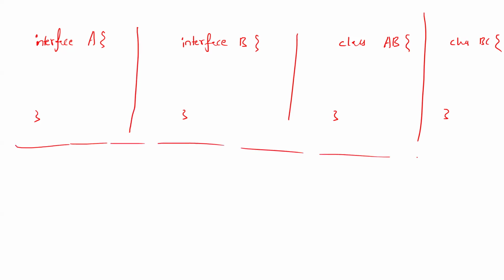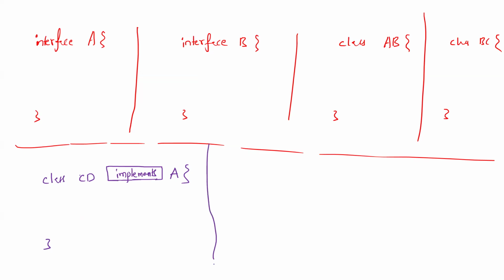Now here, can another class use the interface? Can one class use the interface? Yes. How can it use it? For example, a class CD which wants to use this interface called A. What is the keyword to be used? For a class to use the interface, the keyword is implements. Implements is the keyword for a class to inherit an interface.